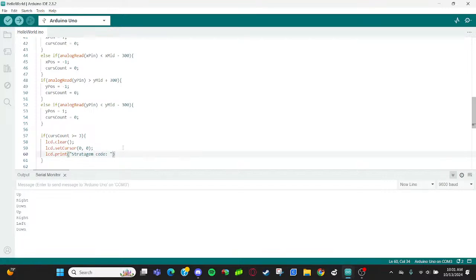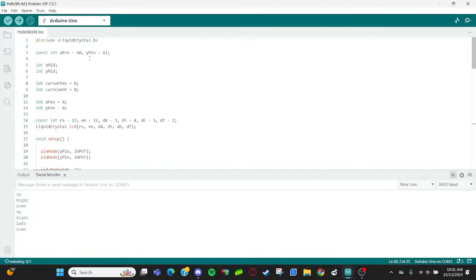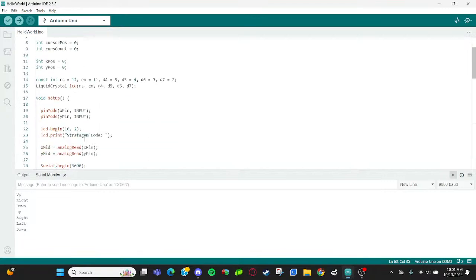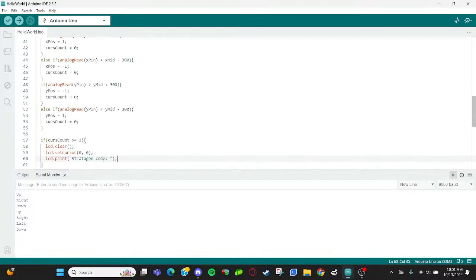Okay, now that we have that done, we'll set the cursor. Let me just make sure that's the same thing as we did up here. Stratagem code, yep. Okay, let's verify this all looks good.